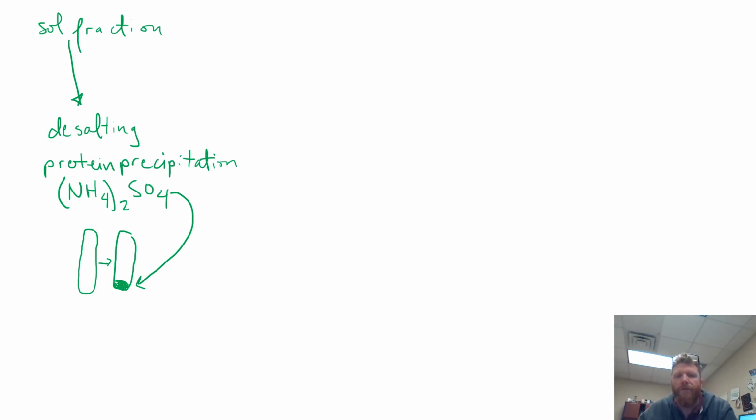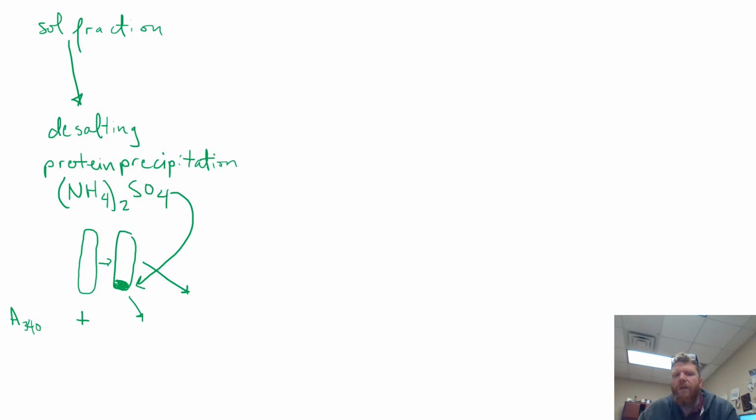The great thing about this is, again, thinking about our product, absorbs light at 340 nanometers. Well, in this sample right here, our soluble fraction, we have not done anything to this. We just centrifuged our crude extract. We see, yes, indeed, we've got production of our product, absorbance at 340 nanometers. That's a great indication. Now, in our second sample, well, now we've got basically a separation. We've got an insoluble fraction and a soluble fraction.